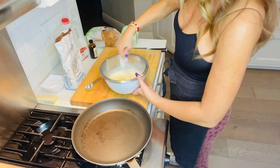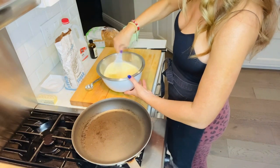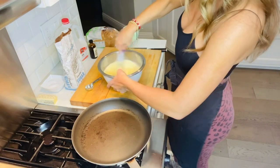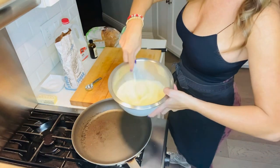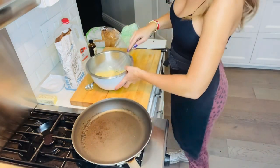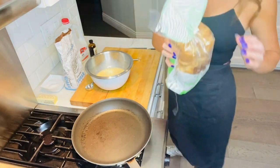And then we'll get our bread in here. Nice custard mixture here. It smells good. It sounds weird, but it smells good. It smells like vanilla. All right, so let's get our yummy bread in here.